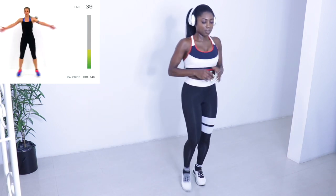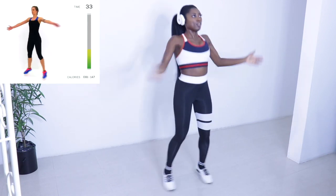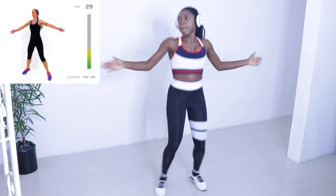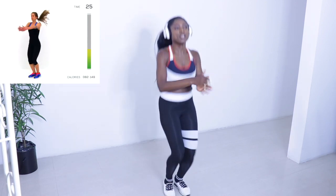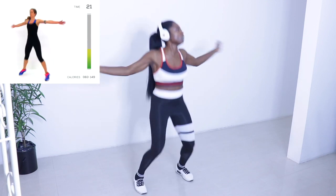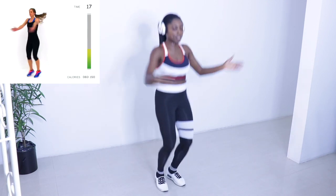Back to those fly jacks - nice big motion right in front of that chest. Try to get those arms to come actually back behind your chest just a little bit, so you get a really good stretch to that shoulder as well as a full range of motion in front of that chest. Just keep it going - quick motion, keep those core muscles nice and tight, keep those lungs open.